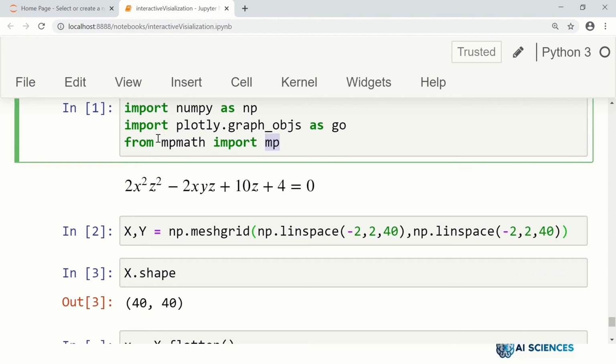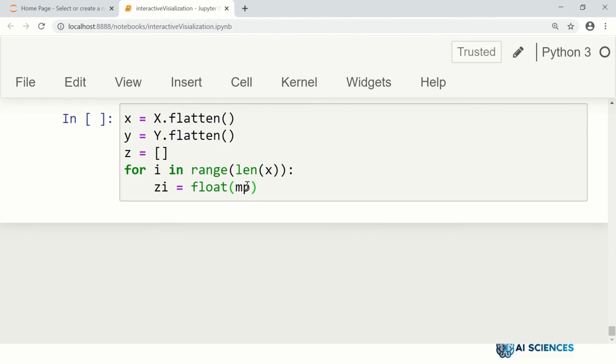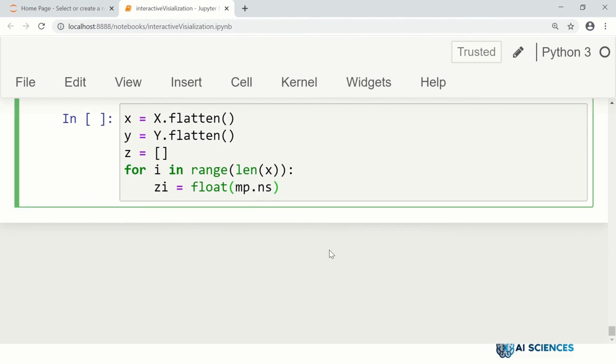This mp is what we have imported from mpmath for finding the roots. The result that the root function returns is in mp format, so we convert it to a string and then convert it to float. Then we call mp.findroot, and that function requires, for example, a definition of the function that we really want to deploy.